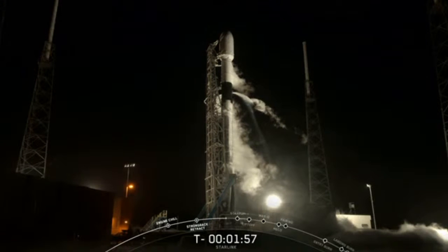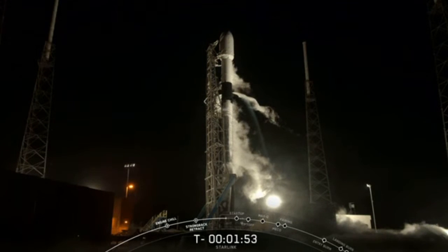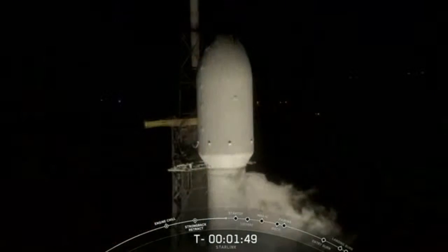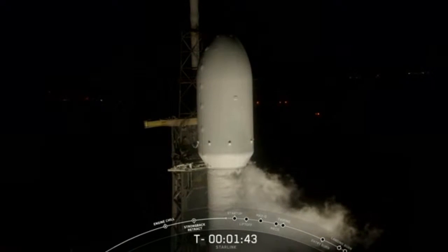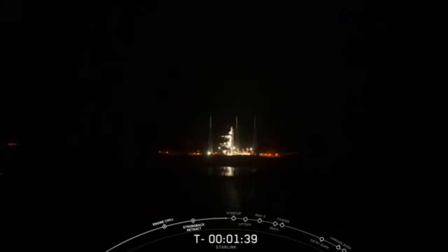At T-minus 60 seconds, Falcon 9 will be in startup, and that means that the rocket's autonomous internal flight computers have taken over the launch countdown. Stage 2 LOX load is complete. So with the Starlink payload continuing to be healthy, the Falcon 9 teams are tracking no issues on the rocket. Weather is still looking good, and the range is green for launch. So we are at T-minus 1.5 minutes from liftoff.